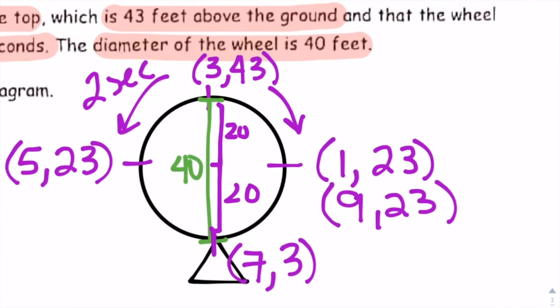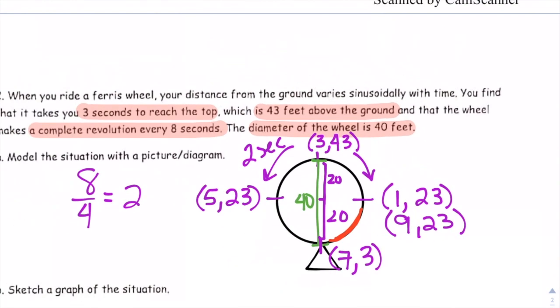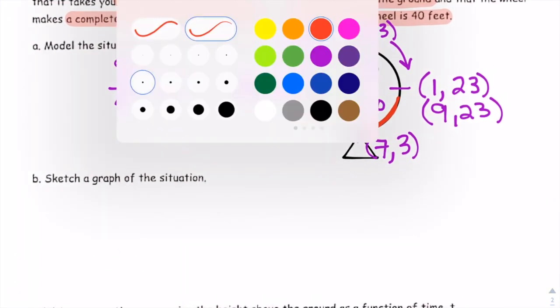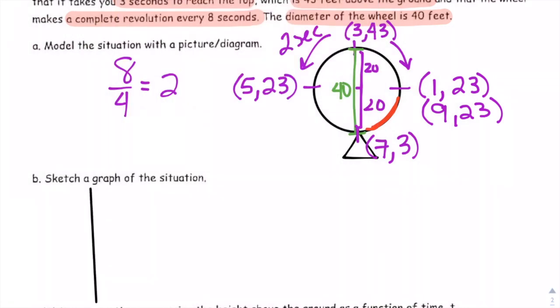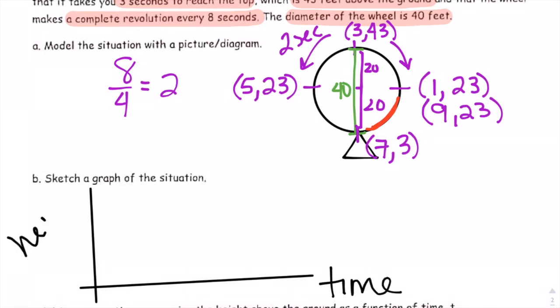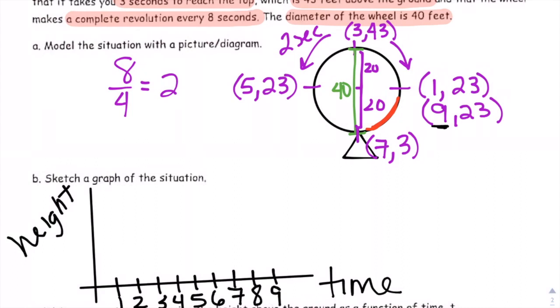And so looking at this picture, it tells us that where our ride is starting is somewhere in that area. That's where time 0 would be. Now we want to sketch a graph of the situation. So make sure to label time and height. And so we're going to just count by ones on time, but we have to go all the way up to 9 because of the 9 right here. And then again, make it one low tick mark, one high tick mark, and one in the middle.